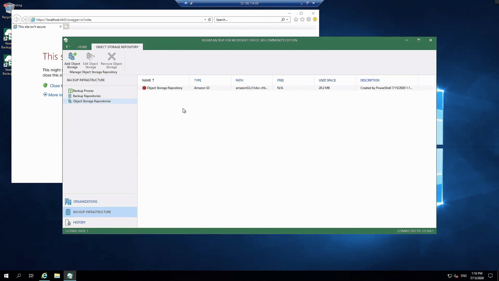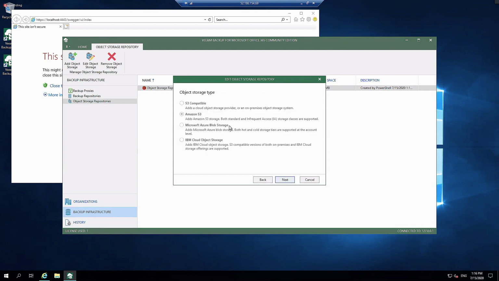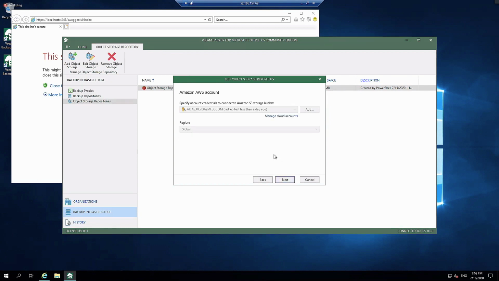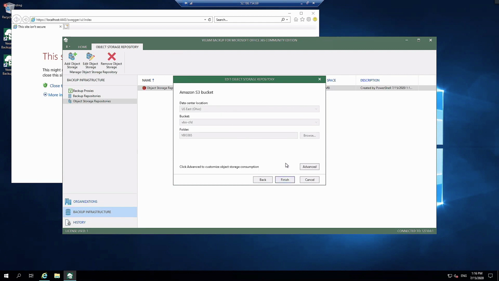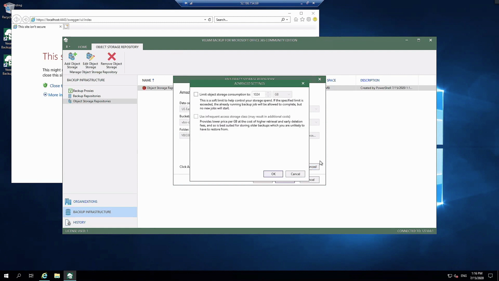So just to look at the object storage as well. You saw how I've attached that to the backup repository. If we go into here, again, very simple. We've chosen Amazon S3. I really wanted to show the flexibility in where we store that data. In this instance, I'm running an Azure VM and I'm sending the data through Azure into Amazon S3, but there's flexibility in where you can store that, depending on your deployment method. Again, we add our S3 storage bucket and our credentials in there, location, bucket, folder, etc. We can limit the storage consumption, and we can also leverage infrequent access from an S3 point of view as well.